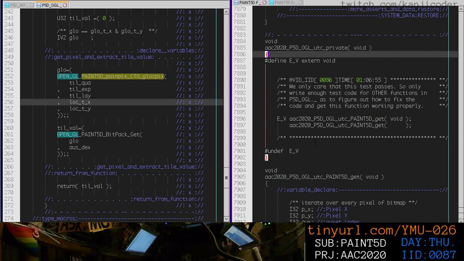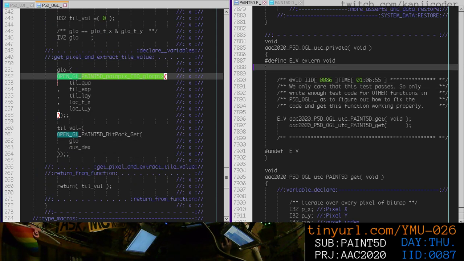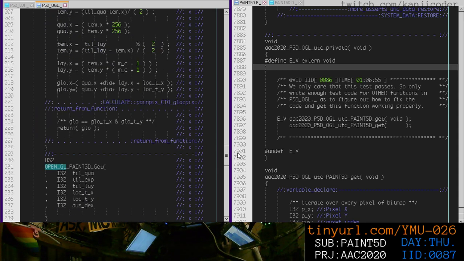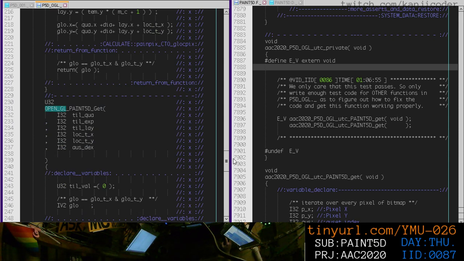And because our CPU side functions have already been tested, we don't have to think too hard about how to test the individual functions here. We can just cross-check the GLSL version of the function against the CPU side version and see if they get the exact same results for the exact same inputs, and if that happens, then we're good. So let's start testing the individual sub-functions here. Let's just go up in order.